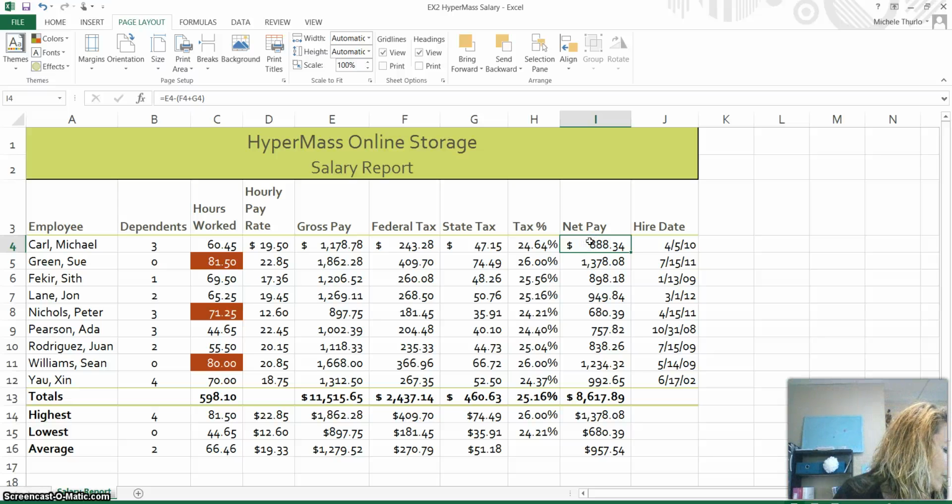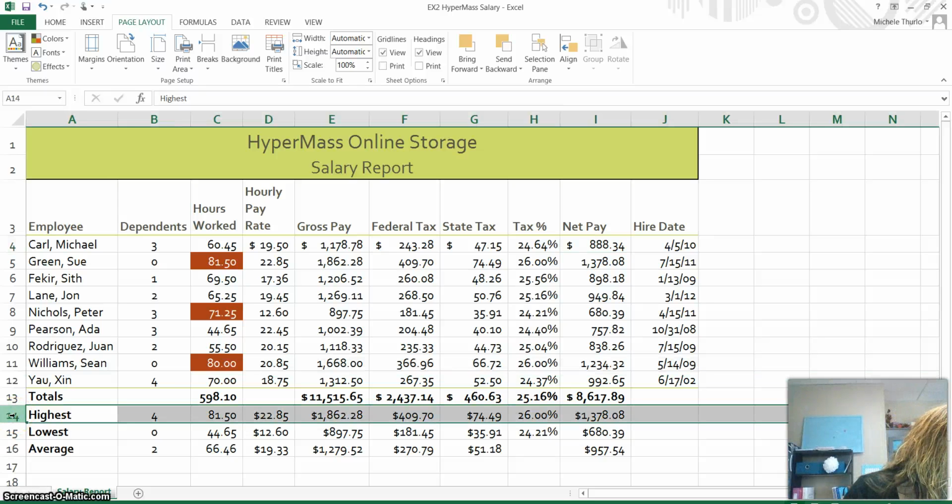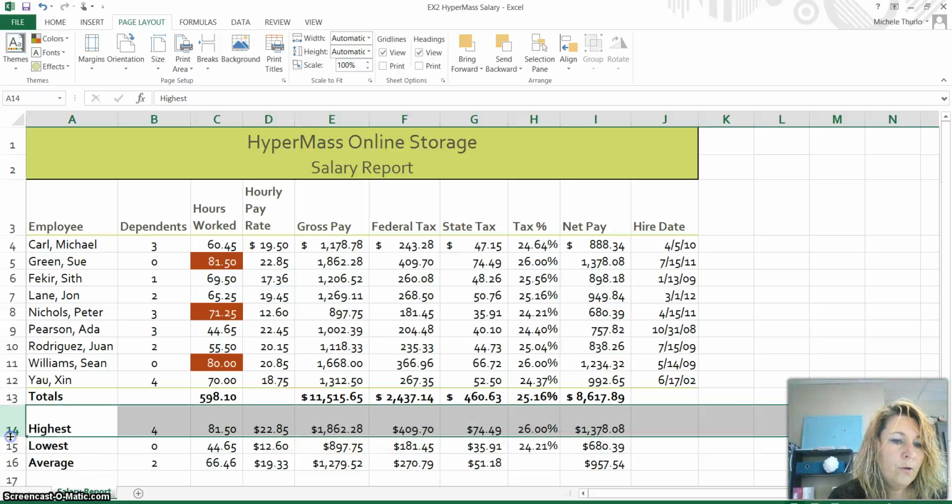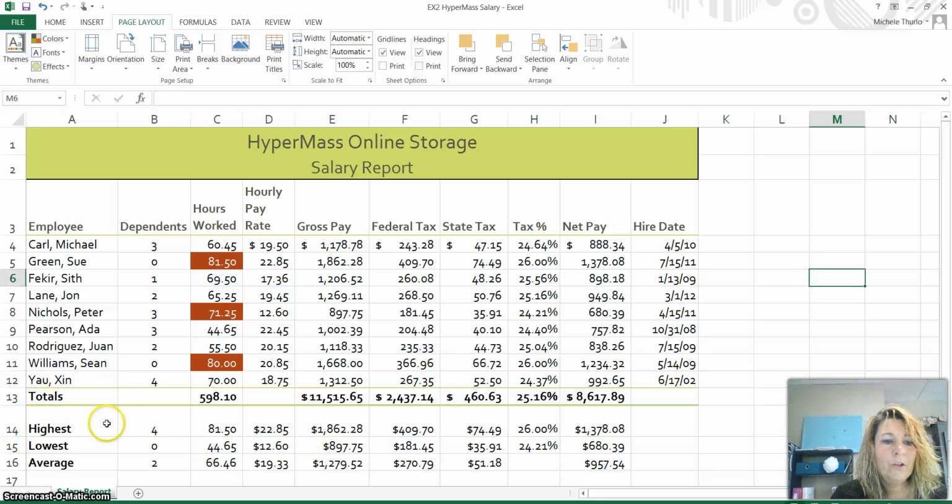The next one we're going to adjust is going to be row 14. And we're going to drag row 14 until it is 27. You may be wondering why we're doing row 14 where it has the highest instead of doing our total row. Because what we really wanted to do was just give a little extra space between our totals and the word highest. And by making highest taller, then that brought it down a little bit more. Okay, go ahead and hit save. We don't want to lose anything.